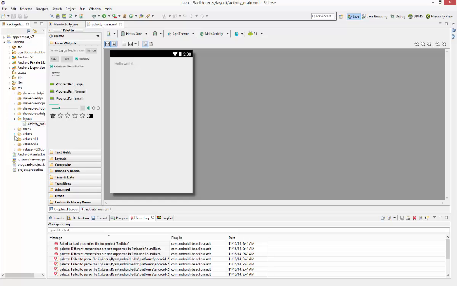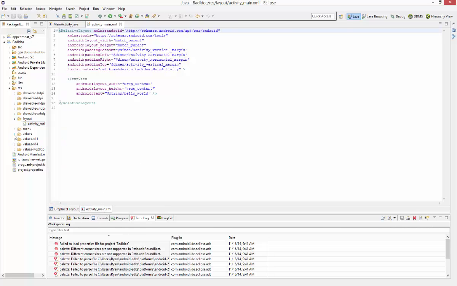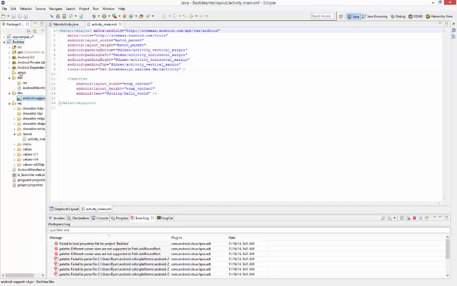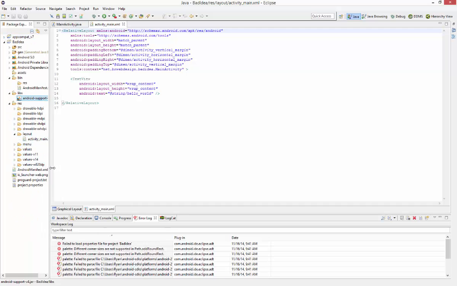And the most obvious side effect is that if I go to my activity main, excuse me, not there, res, assets, bin, you'll see here's the Android support libraries, and then also there is this app compat, where it also generates support libraries that it references.